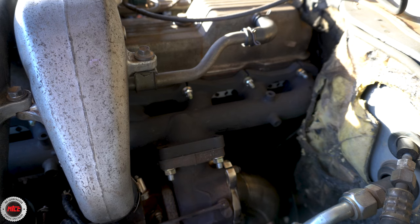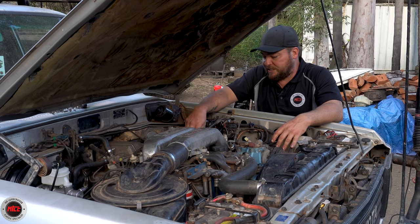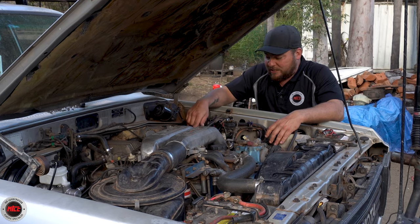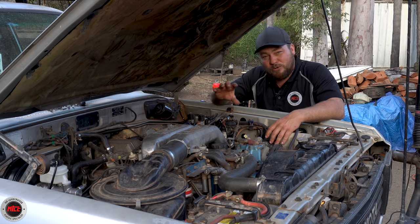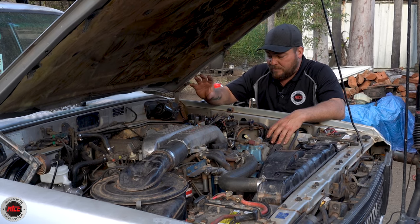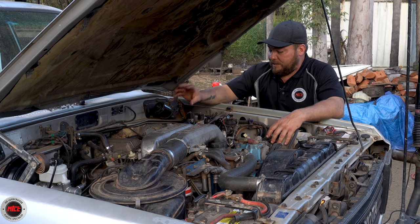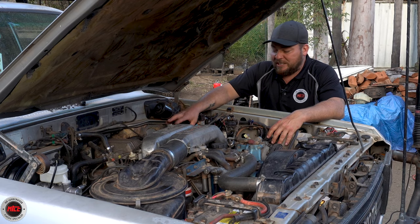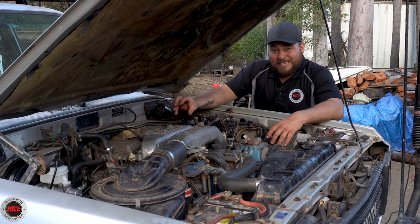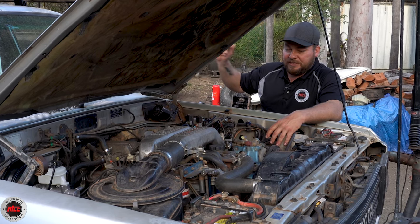In here, you can see we've got the Whistle & Soot manifold there, and then you can see the stainless steel downpipes going on with the V-bands. We'll have a closer look at that. That is absolutely awesome. It goes all the way through. This one's a straight through system. Harley does awesome work. His welds are absolutely amazing. He's custom built these. They're going to be off the shelf for Mr Landcruiser or Whistle & Soot from now on, and they're absolutely beautiful bit of kit for your 60 series, that's for sure.